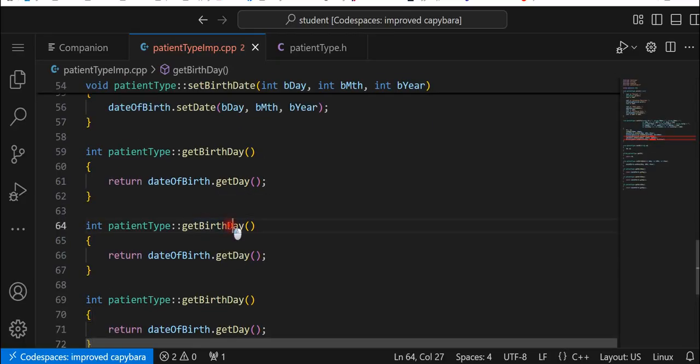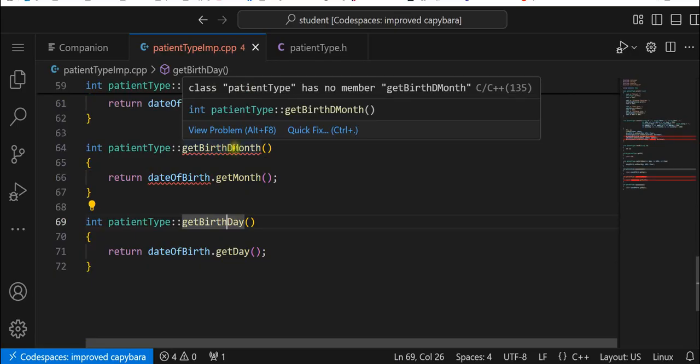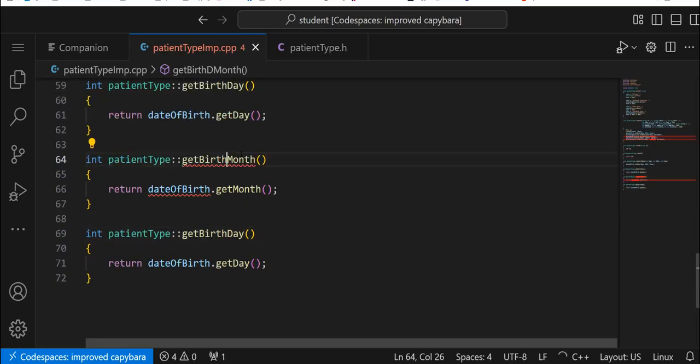Now we gotta get birth month. Spell it out. Change date of month. Let's change year. Year of this last one.